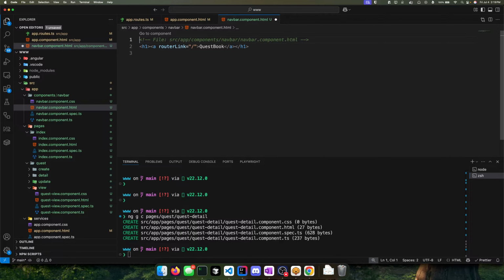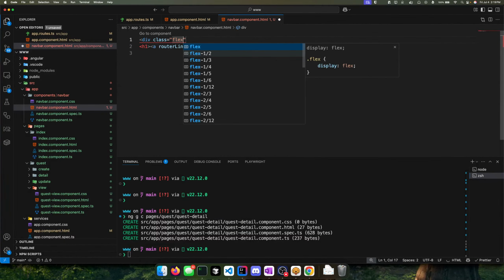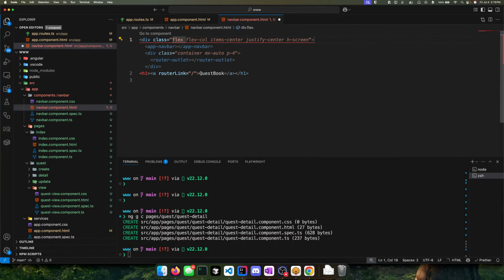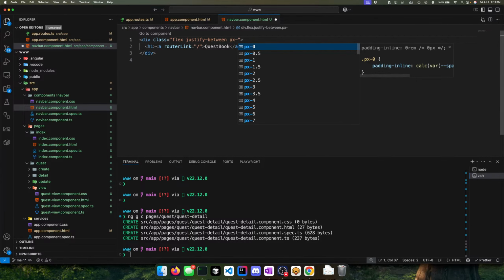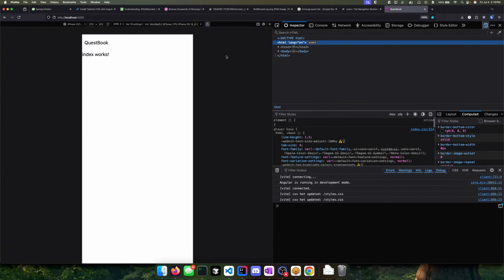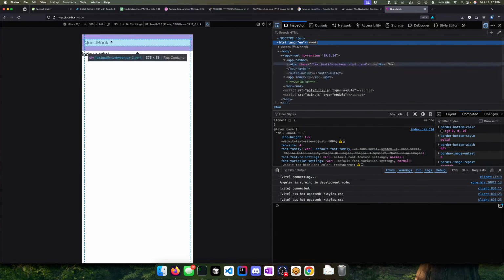So we'll do some outer element div class equals flex, justify between. We'll do a padding x of 2. Let's do that for now. Okay.